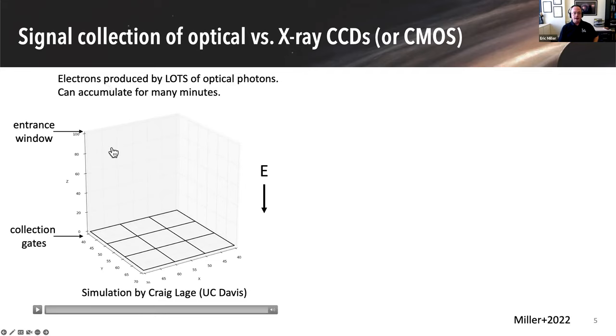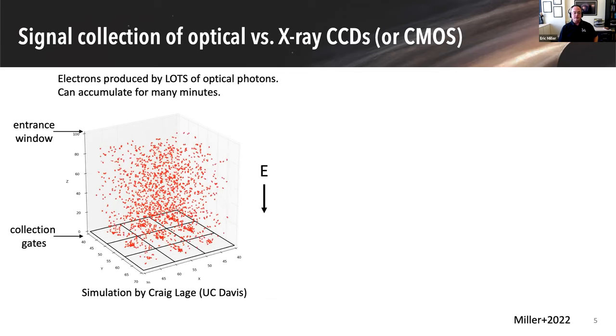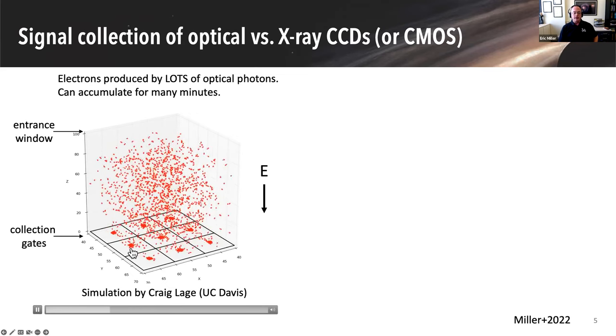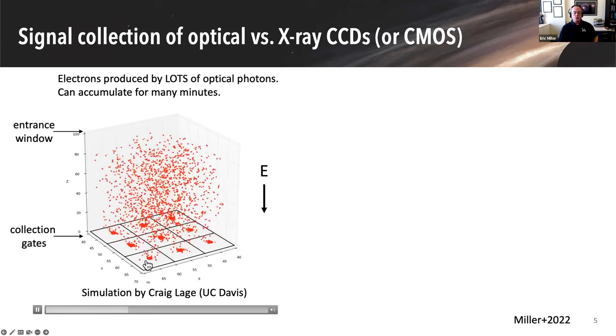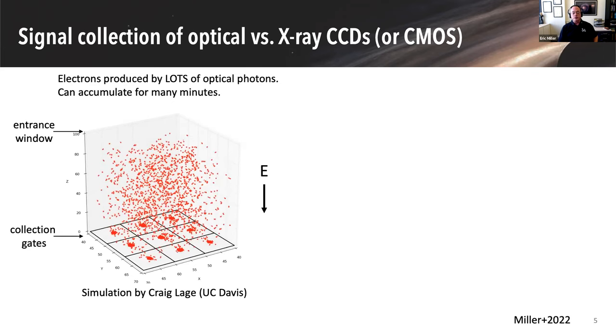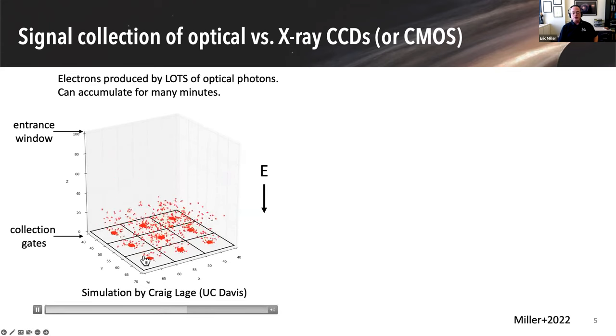You get a one-to-one correspondence between photoelectrons and photons. What I'm going to show in the movie are these little red or orange things. These are electrons that are produced by those invisible photons. You can see they feel electric field and they flow down to where they're collected in these pixels for readout. Since you have a one-to-one correspondence of electrons to photons, you can integrate for as long as you want, as long as you don't fill up the potential well of these pixels. Then you read it out at your leisure and the amount of charge is proportional to the brightness in that pixel.